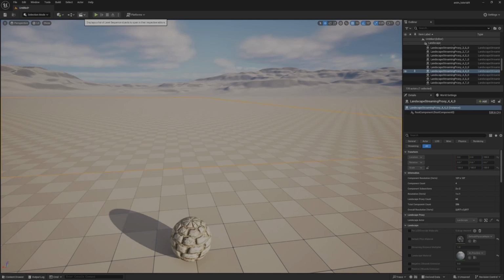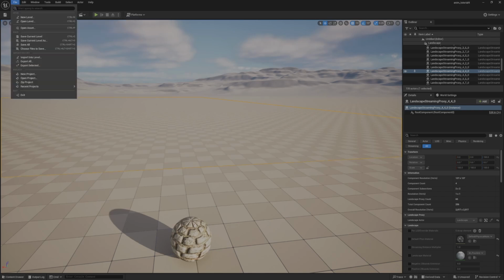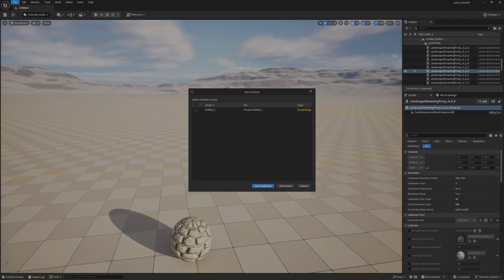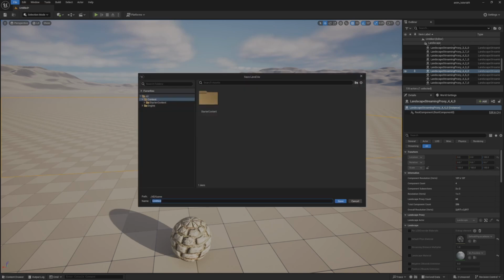And then right here is your cinematics. So the first, actually, before we do that, you have to make a new level. So I'm gonna make a new level here, and we're gonna go with basic, and just save this, and we're gonna call this level 1.